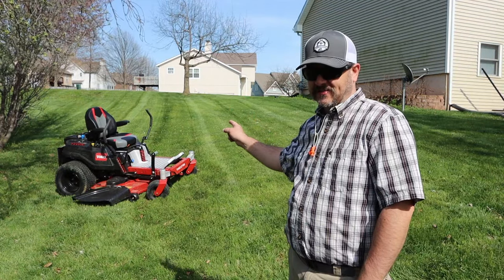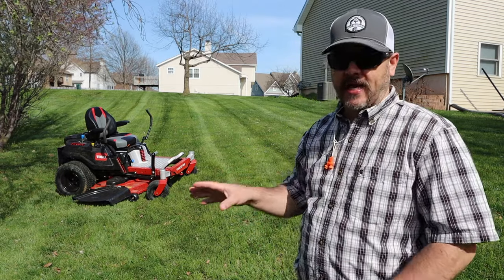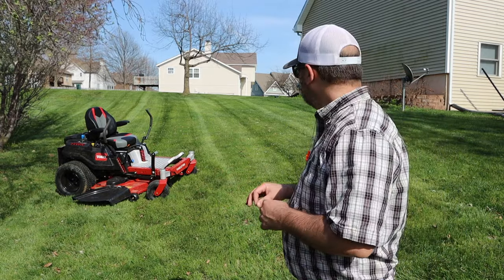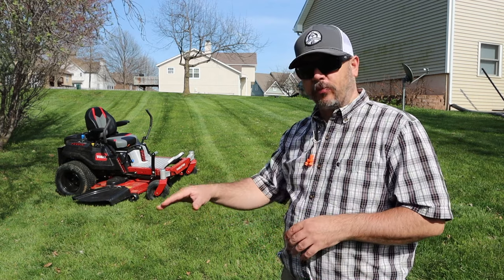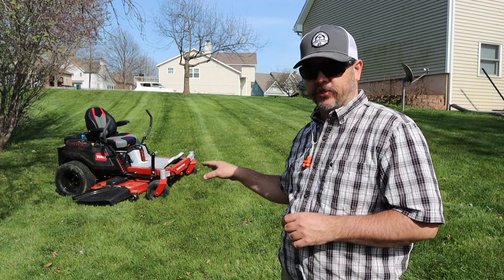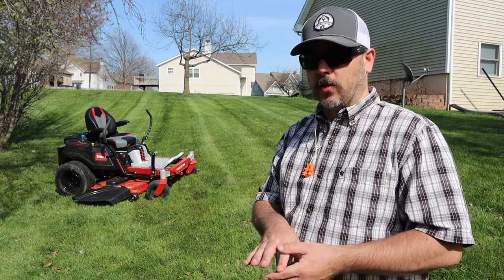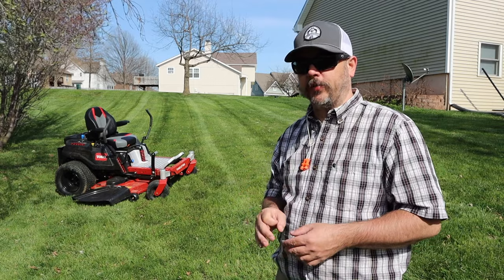I don't care who you are, that looks good. Not only does that look good, I got rid of all the clumps in there. And again, as I was looking at my previous pass that I was mowing, this thing is cutting 100%, zero stragglers. And I have yet to demo a mower that actually cuts 100%.